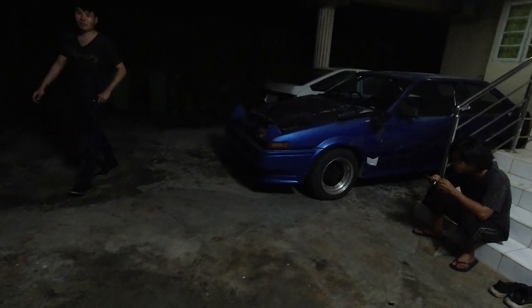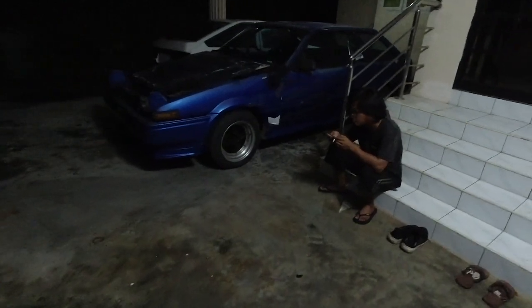After a long day today. Ta-da! With Achong and ZZ as usual. Starting up the blue turd, finally it can idle. Ta-da! And no black smoke. Before this it had some black smoke. Idle quite okay. What a car to deal with. But so far it's all good.